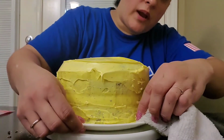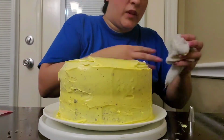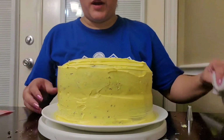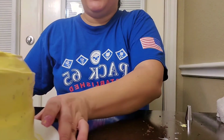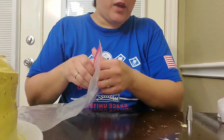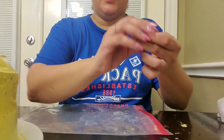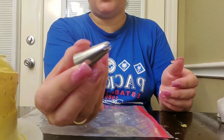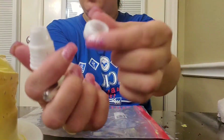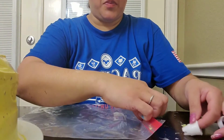Now I went ahead and I waited to put my icing in the bag. That way if you guys have never done that before, I can show you how to do that as well. Oh, much better. All right, so again, these were just bought at the local craft store. I'm not a baker. I don't have fancy tools. So I just got a regular Ziploc bag, and this is just a regular star tip. And this little thing is called a coupling, I believe. Not quite sure how that's said. Again, I'm not a baker.